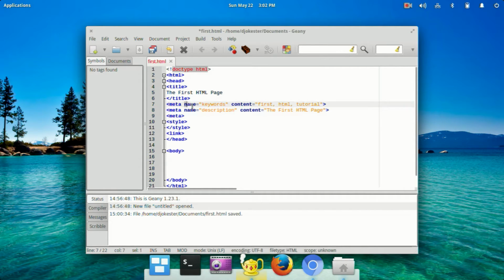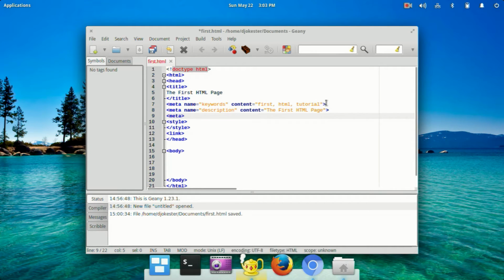As you can see, its name of the meta tag is description. Similarly here, its name of the meta tag is keywords. Content is equal to the content of the meta tag. Here previously it was the keywords which were in the content. Now it's the description which is in the content attribute.